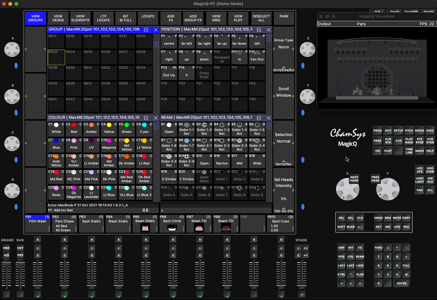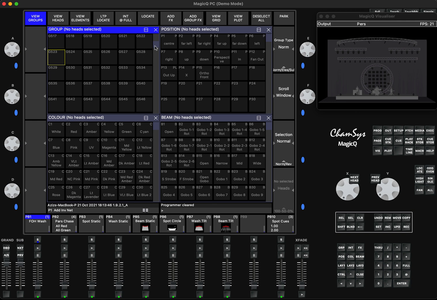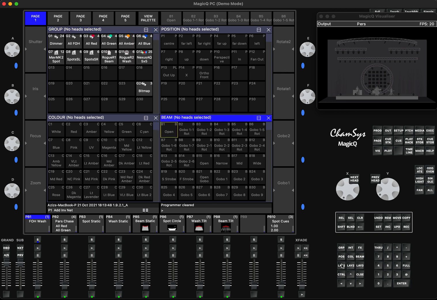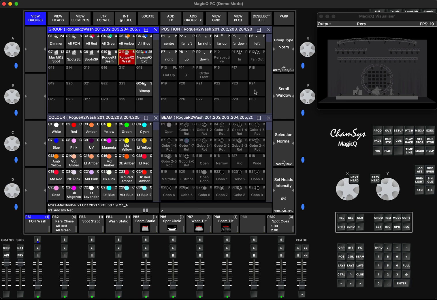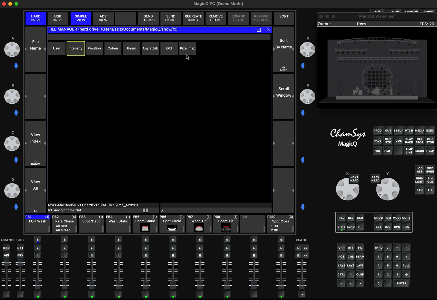I select the spots. Just for the sake of argument, I'm going to select washers, so these are fixtures I'm not currently using. Then you hold the shift button, and there's an option called Add FX0 Size. You click on it. It takes you to the normal effects window. And this is the trick. Here you choose an attribute that you want to use as the stomp effect for a particular type of effect.